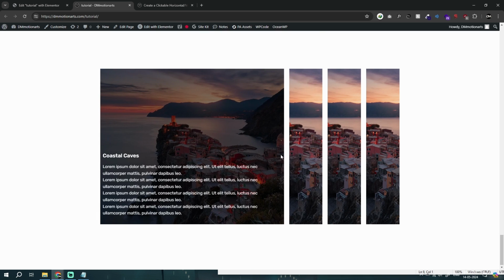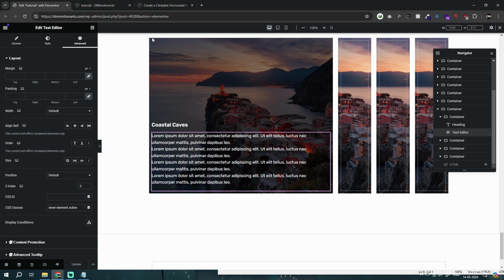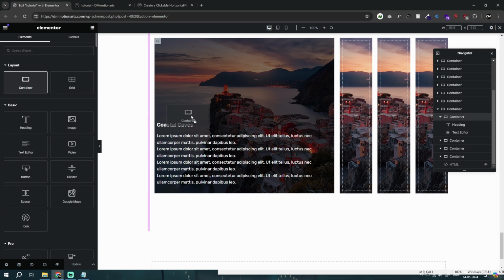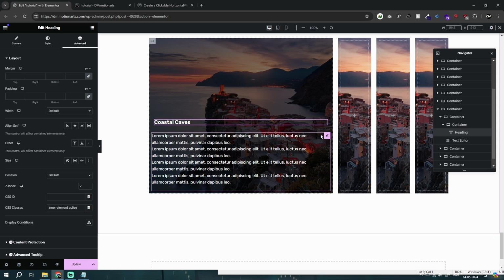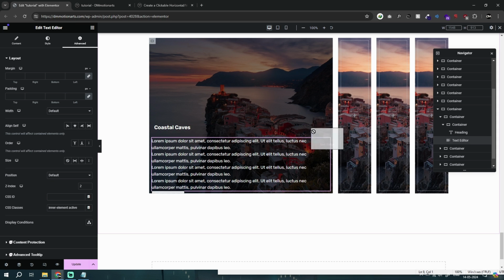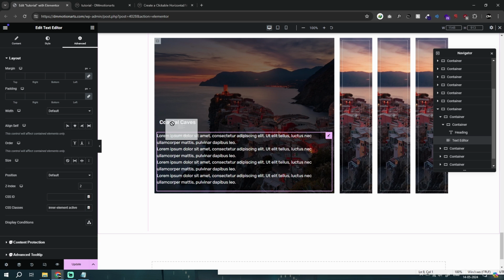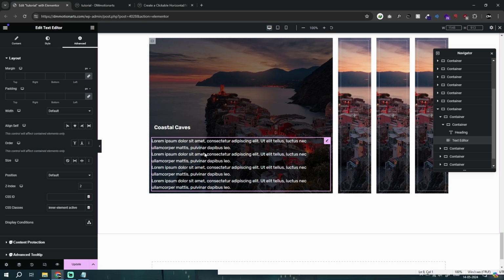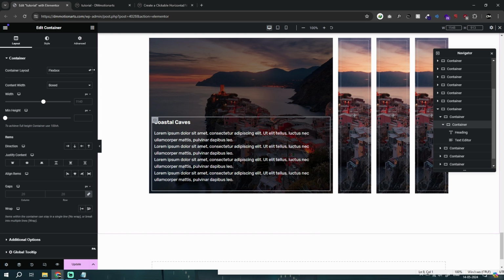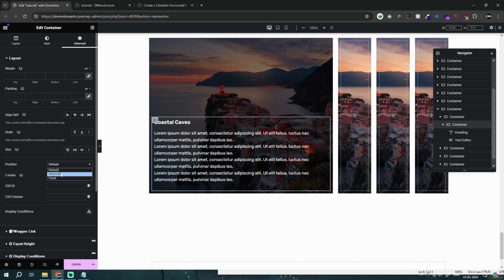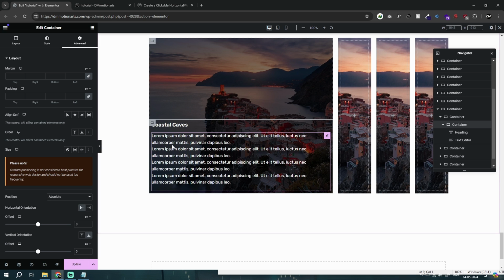And you could see how this works. It just shows up like this. And the way I actually did it before this one is I added a container inside of this one. I added this heading inside of this container, and then I added this paragraph inside of this one. Sometimes if you're not able to add it, you could use the navigator and it just works better. And now we have it in the container like this, and we just give this position absolute. That's what I've done, but I don't think you might need to do this.